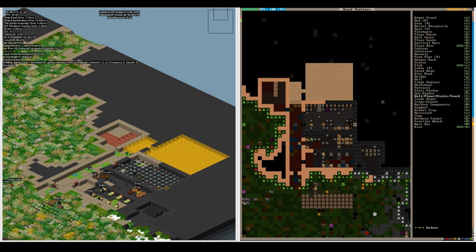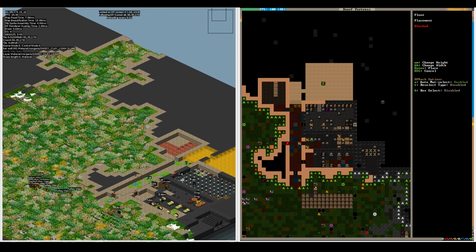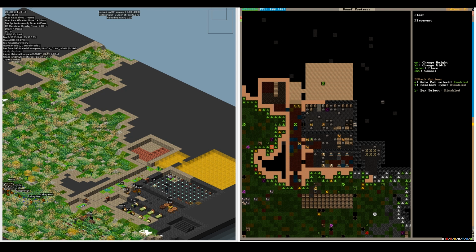We can build walls, floors, stairs, or tracks with the C key. So we're going to go ahead and hit C, and we're going to build a floor. Now, this floor is a lot like the other placeable structures in that we can use the K and H keys to make it bigger. And then we're just going to fill it all up.